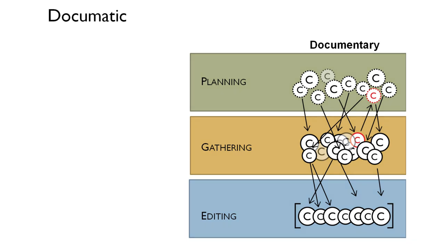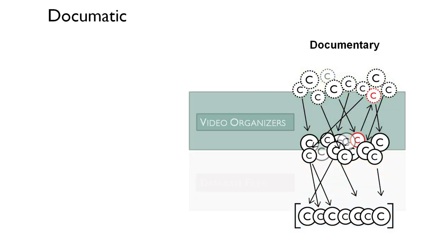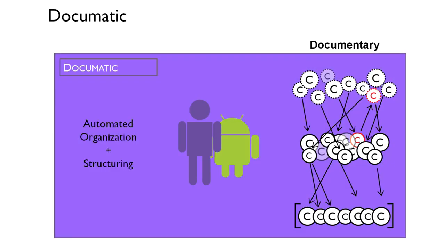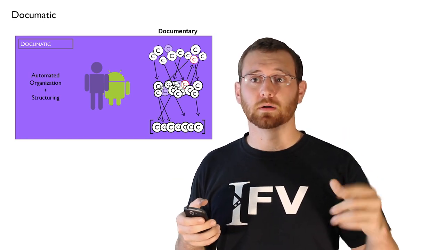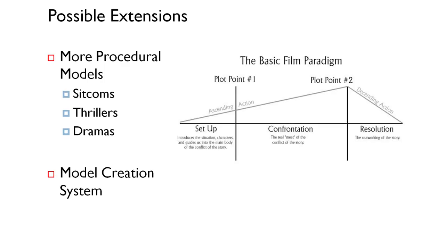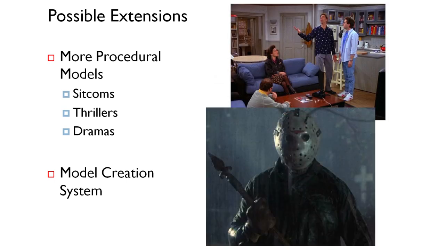The most important feature of this idea of semi-automatic filmmaking is that we would finally have a fully digital production process for video. A documentary is just one possibility. By modeling other cinematic genres, one could begin producing digital, semi-automated sitcoms, thrillers, or even music videos.